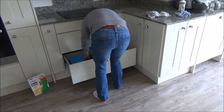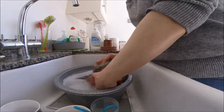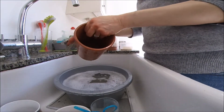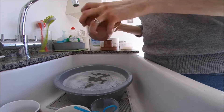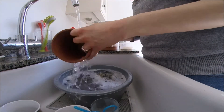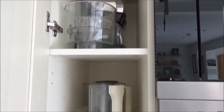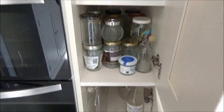Now I'm going to put everything back. As I go through, I look at anything we may be able to take to the charity shop. I also give the utensil jars a quick wash using the Circare Washing Up Liquid — it's done a great job cleaning these and this is definitely a product I would buy again. Finally, I've found a few items I no longer need, which are going to be taken to the charity shop. And that is the kitchen cupboard spring cleaned.